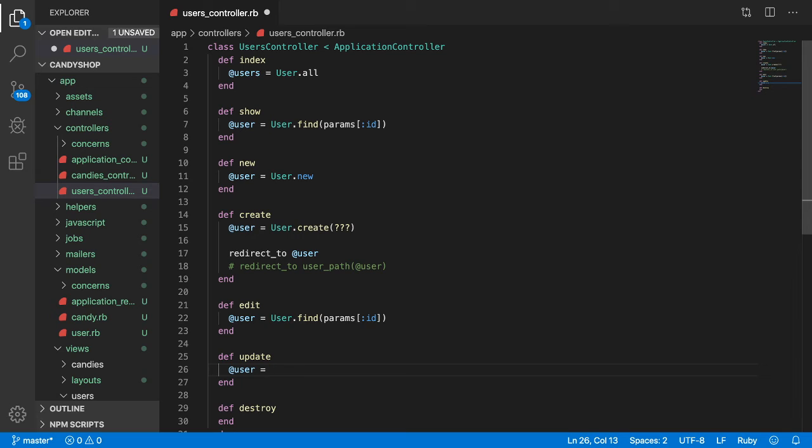What was that? I have to define the user. So I have to do User.find? Okay. Like this? And then what do I have to do? I think you have to put brackets around ID. Good call. Is there a way that this can all get generated for us? Scaffold.